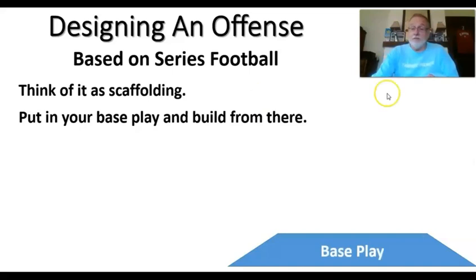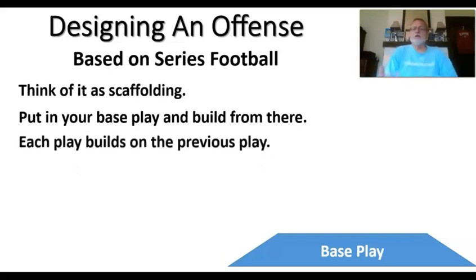So down here at the bottom, you've got your foundation. Folks, if you go out and build a house, and you start with the roof, you put your poles up on the side, your corners, and then put all your roof up first, your trusses, and then come back and try to put in your foundation, you're screwed. What kind of sense does that make? It's the same thing with football. There's certain rules of life that are rules of life. So each play builds on the previous play.